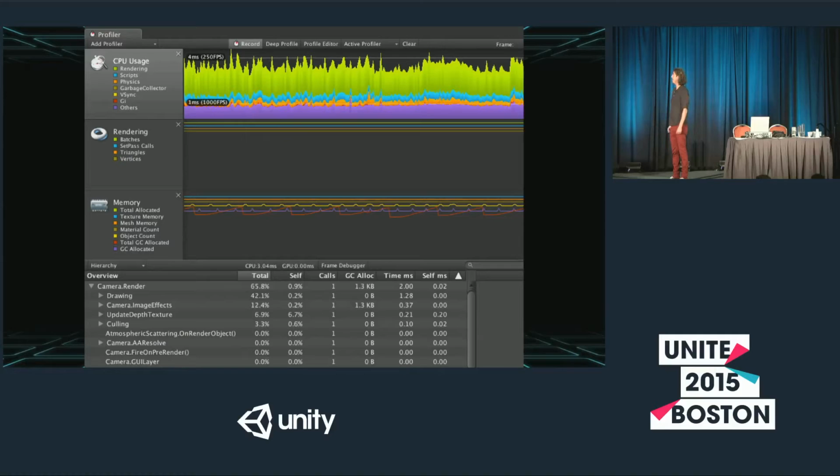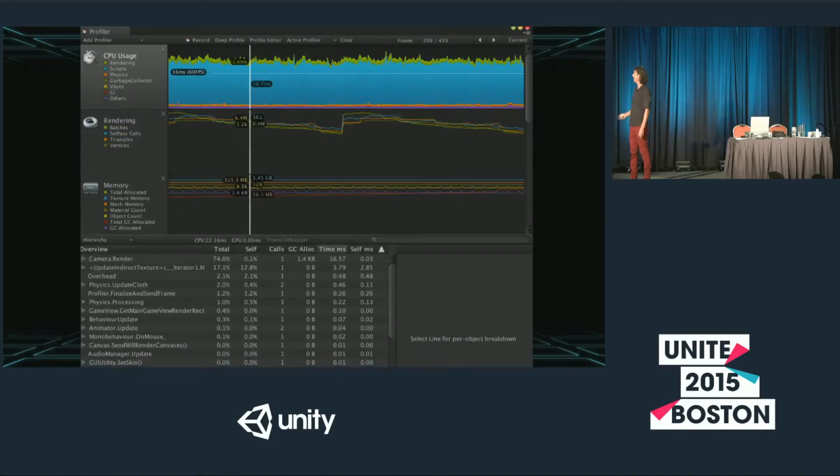You want to check out the profiler. And this is up in the window profiler. Before you try to optimize your art, you really want to know what's slowing your game down. You go to the profiler, and it will tell you what's rendering, how much memory is being allocated, what time is being used to do what, and you can drill down a little deeper into the deep profiler. It's in the same window. And you can really drill down and figure out what is taking the most GPU and CPU, but except for on the Mac, again, it won't show you really what your GPU is doing. That works a little bit better on a PC.